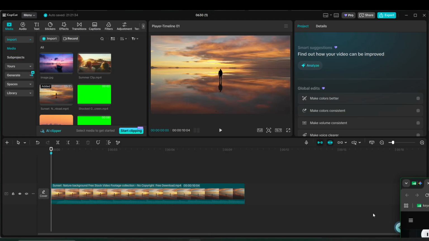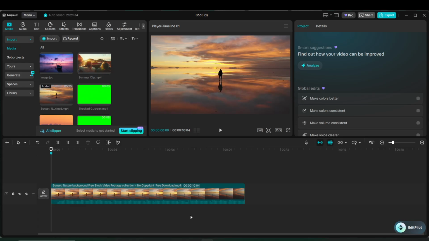In today's video, I'm going to teach you how to freeze frame video on CapCut PC. If you want to pause a specific moment in your video and hold it on screen as a still frame before the action continues, CapCut makes this really simple. This is a great effect for emphasizing a reaction, highlighting an important detail, or just adding a dramatic pause to your edit. The nice thing is that you can do it directly on the timeline in just a few clicks.